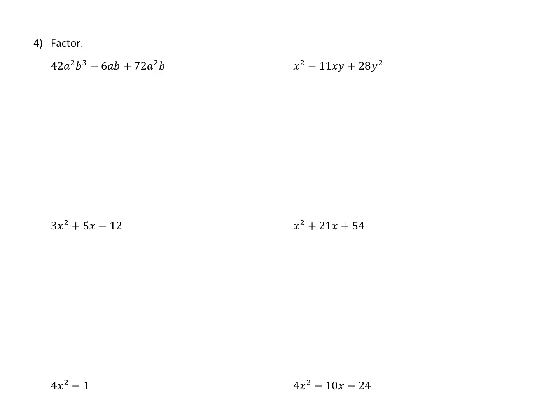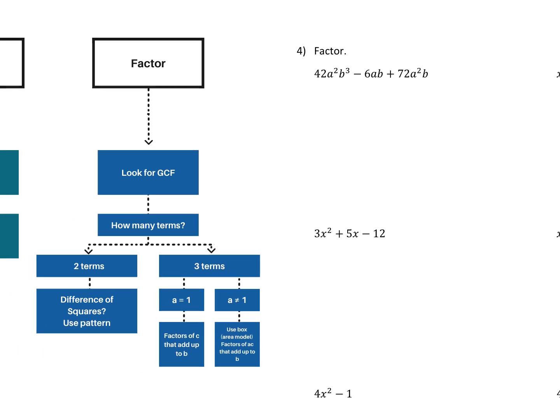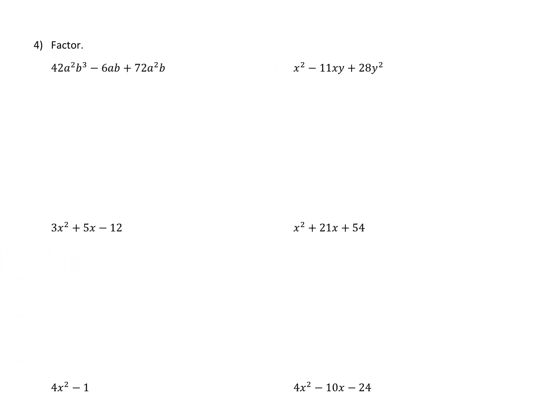So when we factor, here's our little guide to factoring. First thing we are always going to do is look for a greatest common factor. We just have to be in the practice of, is there a GCF? Is there a GCF? That's always the first question we ask. So let's look at this first factoring problem and see if there is a GCF.